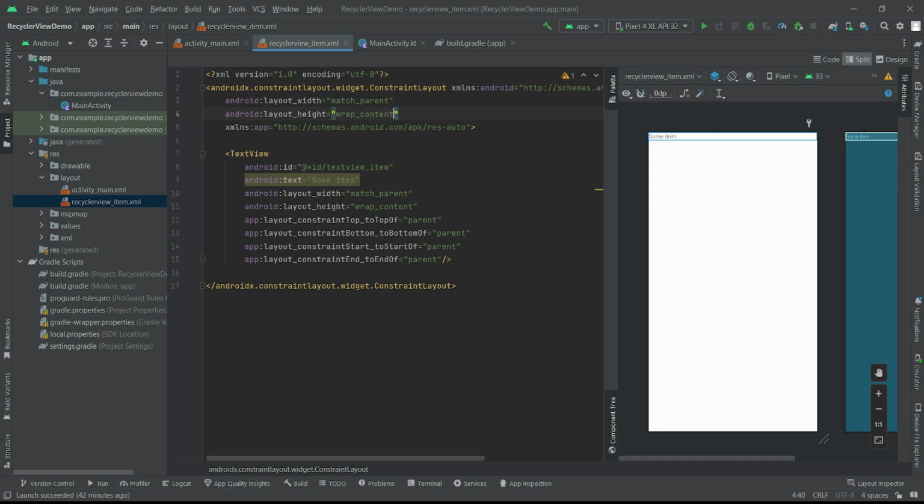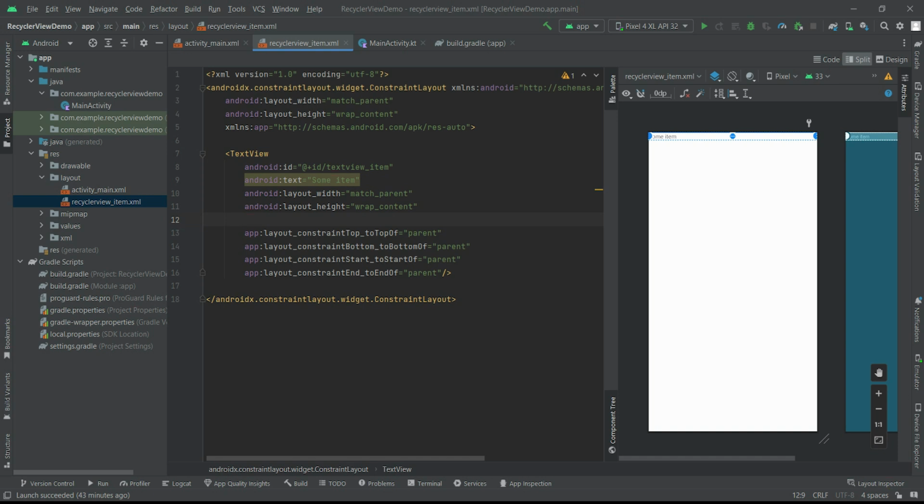And that's all we need, but I'm going to give it a little bit of padding and a little more improvement so that it can look good. Just keep in mind that right now we are creating the item which is going to be shown inside RecyclerView. Okay, so let's give it padding of 16 dp.